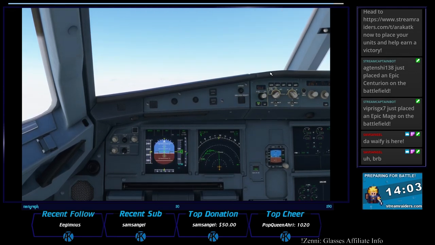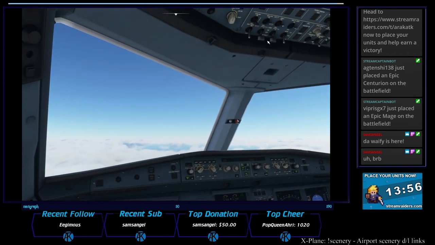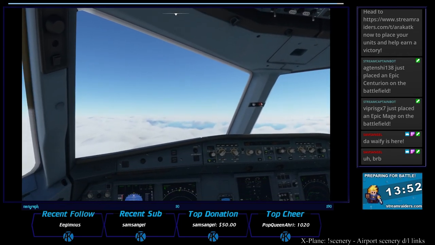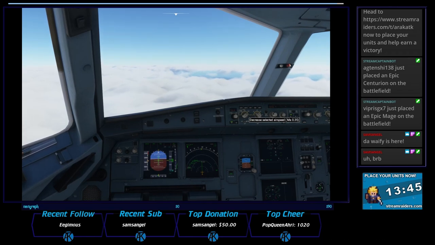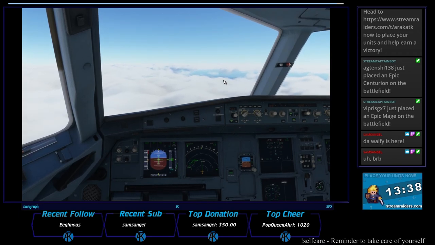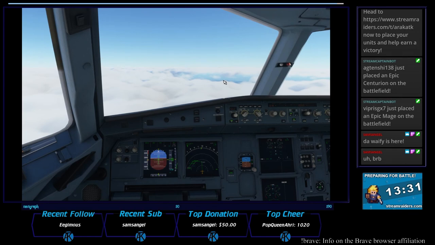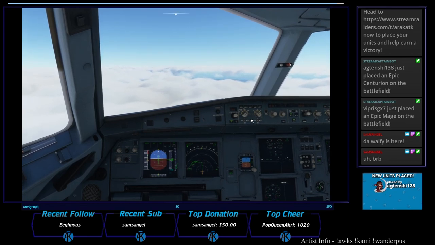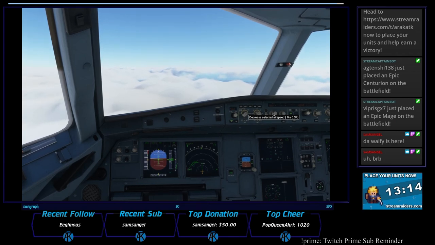Extend flaps one. Lights can come on. Nice. Yeah, I feel like we wouldn't get down this speed this fast. This is where I think that Microsoft's models are very, very incorrect, because this is not how an Airbus flies. This is decelerating way too fast.